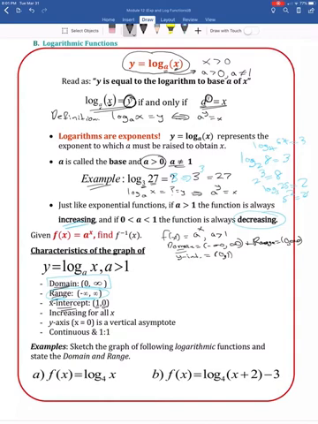Increases for all x. Now we had a horizontal asymptote with our exponential model, y equals 0. Well, now we have the inverse relationship of that. Interchange x and y, and we have the statement x equals 0, which is your y-axis, which is your vertical asymptote. It's a vertical line. So again, horizontal asymptote, y equals 0, with our exponential models. x equals 0, vertical asymptote with our logarithmic models. And like we have with exponential, continuous and one-to-one.